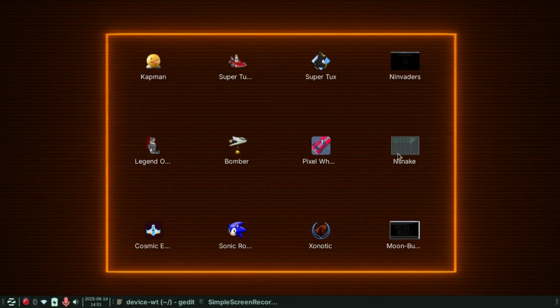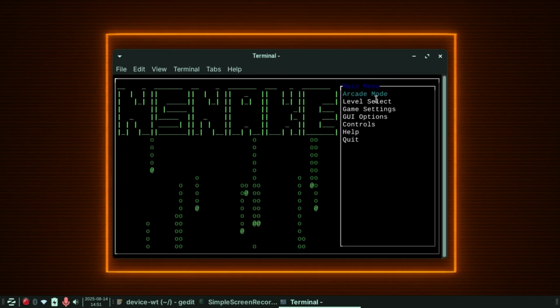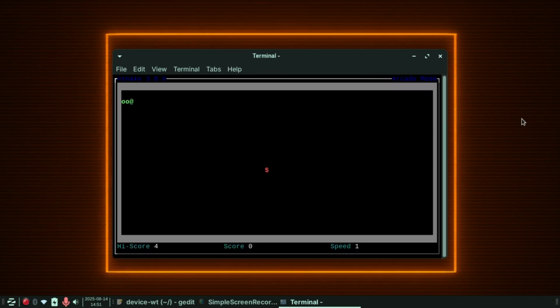All right, next one, Nsnake. I think we pretty much know what this is, but nonetheless, arcade mode, we can just hit enter. We can see the snake right there. High score at the bottom, right here. Score, and then our speed. And then arrow keys to change direction.